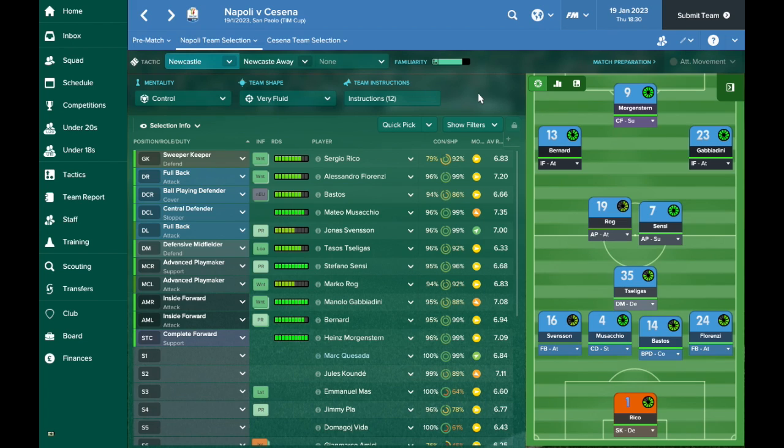The team is pretty fresh. We're still going to play with the same team as the last match, I think. There's no real surprise in here. Gabbiadini is coming in for the right flank position. Florenzi instead dropping to right back. Svensson, Musacchio and Bastos the rest of the back four. Rico a change in goal, getting our first choice keeper back, although he is suffering from an injury, so I'm not sure how well he'll do in goal today.